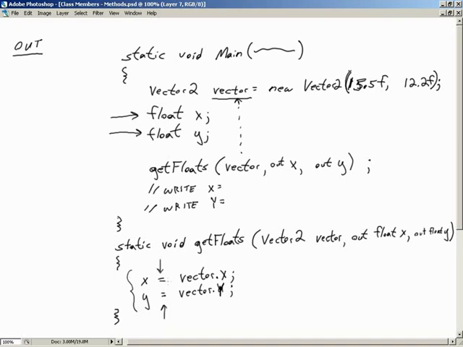So when we call GetFloats, the compiler knows that as long as we're assigning down inside of GetFloats that everything's cool, because there's no reason to complain that x and y externally have yet to be initialized, because it knows there's not going to be a problem, because initialization is going to take place right here. And because we're using the out modifier, that is saying that the information that goes into this and this is going to be in this and this. It's like reference. It's just like reference. Okay, that's the thing to understand here.